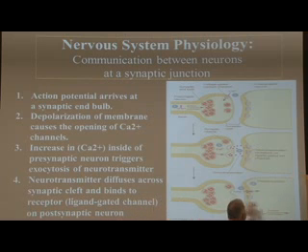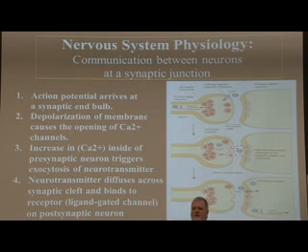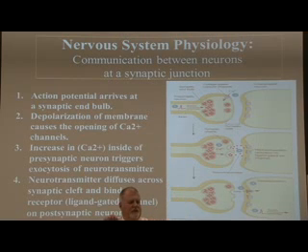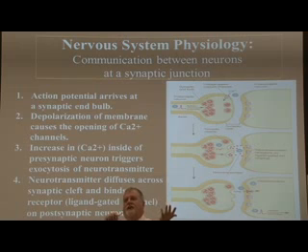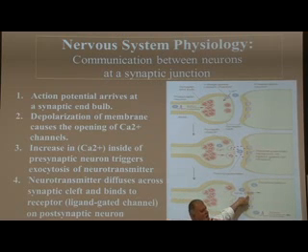So the whole point is that we're going to release neurotransmitters. They're going to bind over here. So what kind of channel is this? It's a ligand-gated channel. The thing we're going to talk about is we've got a whole suite of neurotransmitters. And for it to work, the ligand-gated channel has to be unique for a particular neurotransmitter. So if we have a ligand-gated channel that normally binds acetylcholine, it will not bind epinephrine, norepinephrine, and the other neurotransmitters we've been talking about. So there's a unique connection between the ligand-gated channel and the neurotransmitter that it responds to. So they're unique. So if this is acetylcholine, this would be an acetylcholine ligand-gated channel.